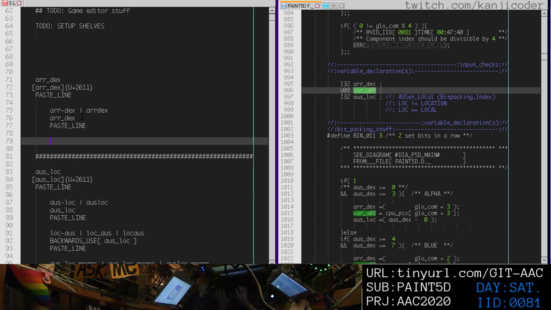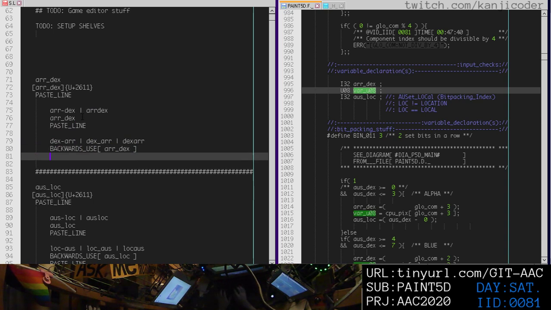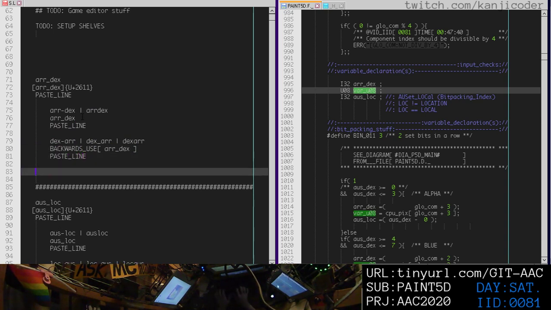And same thing with the other variable. So if we do it backwards, dex array, we'll say backwards, and use arr dex. Okay? And they also need a meaning for this, so what does arr dex mean?